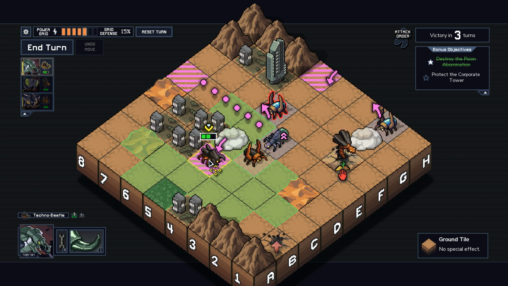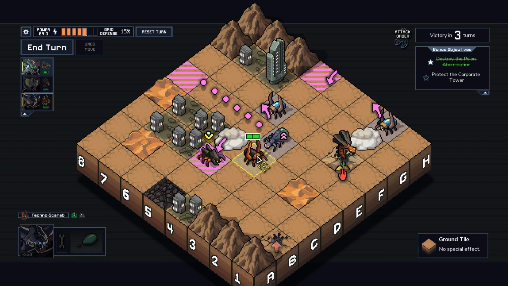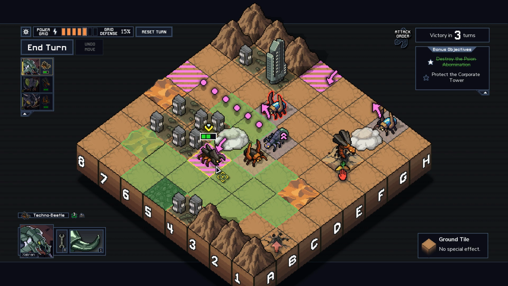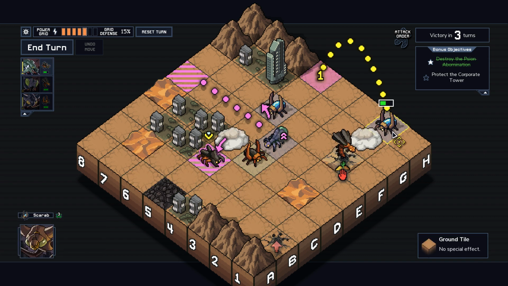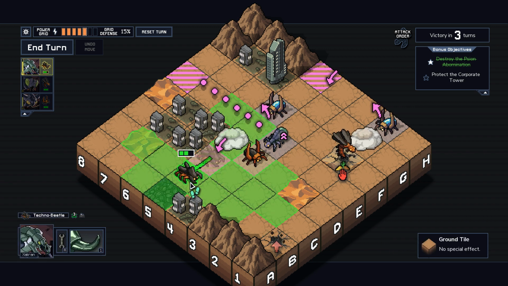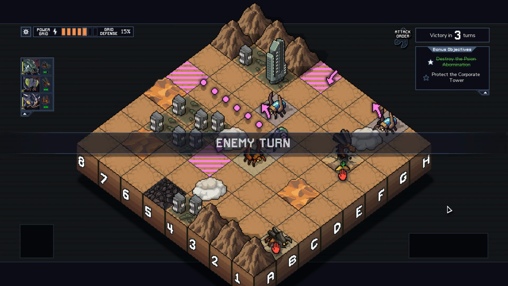Oh, I did screw this up a little bit though, didn't I? I could probably have charged this guy into this column so he'd kill that, and then fired my Techno Scarab shot from this space. As it is now, I can't perform that charge. I can charge to block a spawn. I'm debating whether that's worth the reset. It might be, it might be. I'm going to do the charge from here so that we leave the smoke cloud in front of the building. We're not going to do the reset.